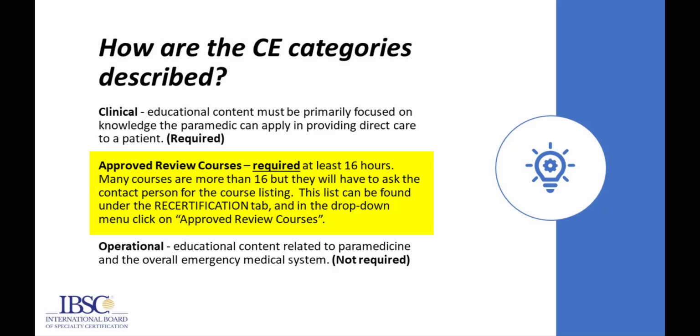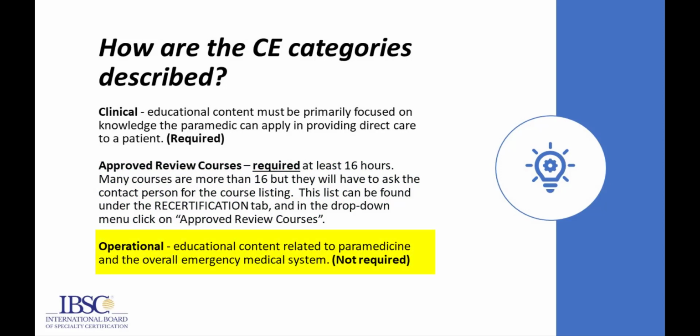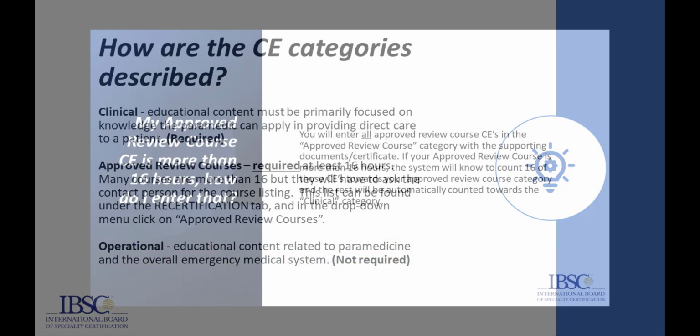Many courses are more than 16, but they will have to ask the contact person for their actual course listing. This list can be found under the Recertification tab and in the drop-down menu. Click on Approved Review Courses. And finally, operational. This is education content related to paramedicine and again, the overall emergency medical services system. This is not a required item.